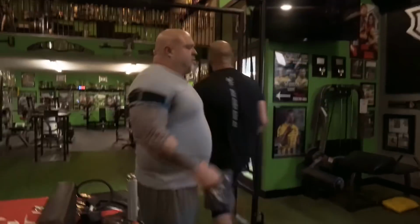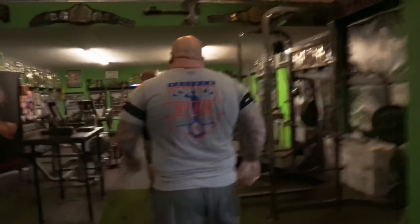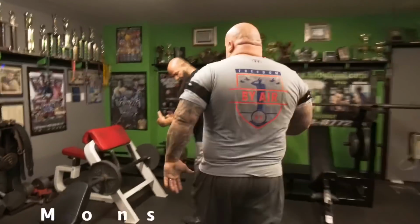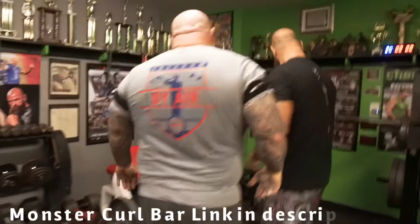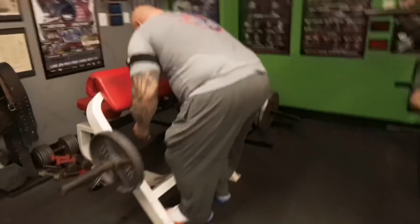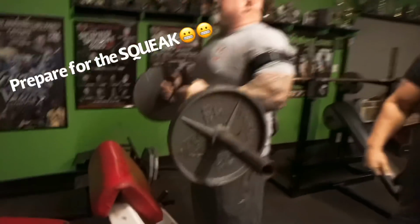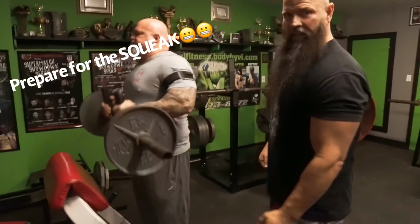Down here for fat handle and hammer curls. Monster curl bar. Curl in like this and curl 30 reps. 30 reps? Yeah. You don't have a bad back, right? 3, 2, 1, timer, go. 1, 2, 3, looking good. 4, breathe. Keep curling. Talk about why you like this bar.